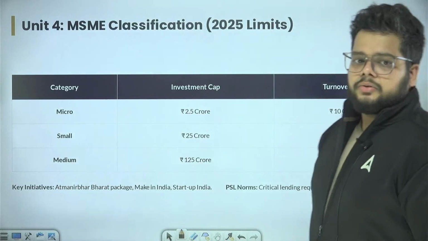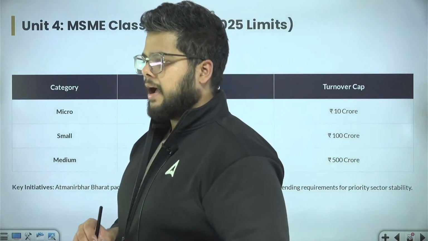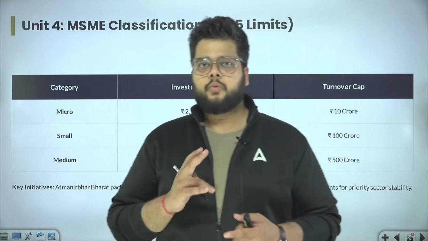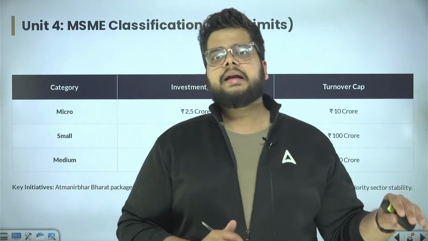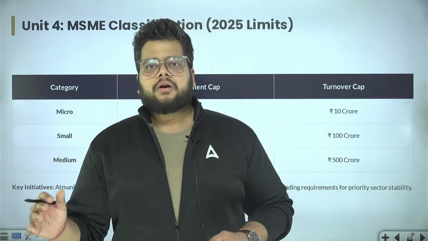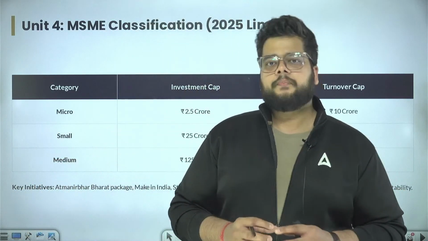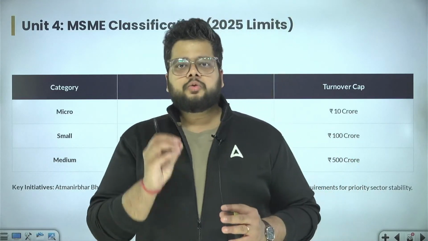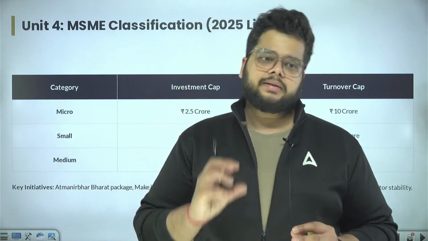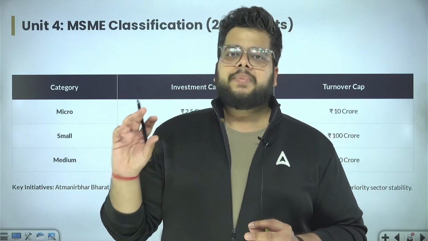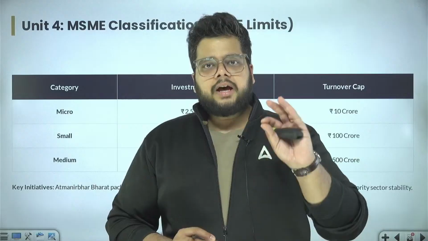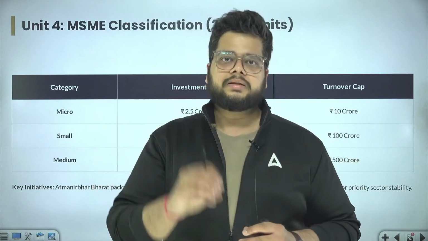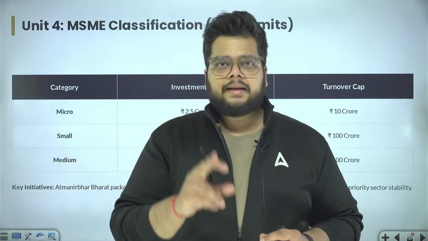Next comes unit 4, where again the chapter is divided into 2 major sections. One talks about the priority sector lending guidelines. The second one talks about the MSME. For MSME as well as PSL, you can expect 2 to 3 questions in each shift. When you talk about the PSL norms of RBI, the updated ones, you must know whatever updates RBI has issued till December 2025.